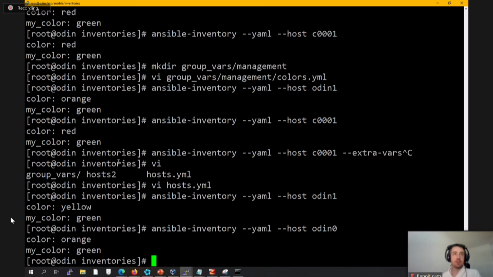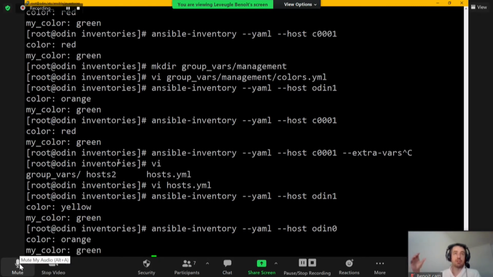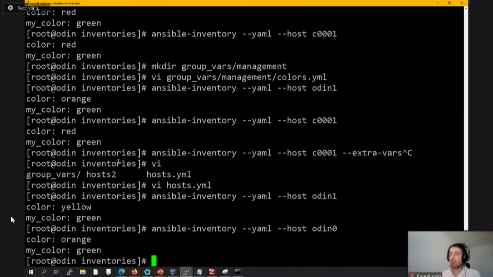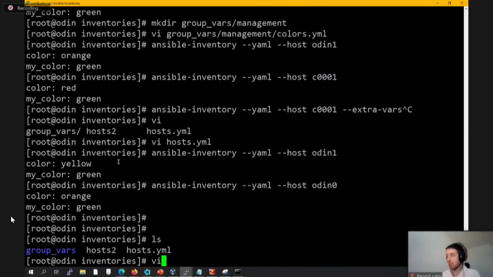Okay, so this allows you to describe your cluster. You can create groups for, say, equipment of nodes, but you can also create groups for specific hardware. You can create a group for a specific bunch of nodes. Let's say I have two kinds of compute nodes, CPU and GPU. I can set different kernel parameters in my inventory for GPU and CPU. For example, let's say here, good example. I will remove this one.